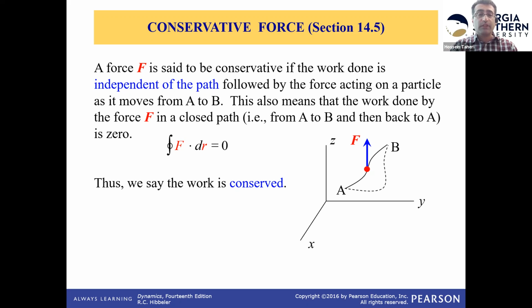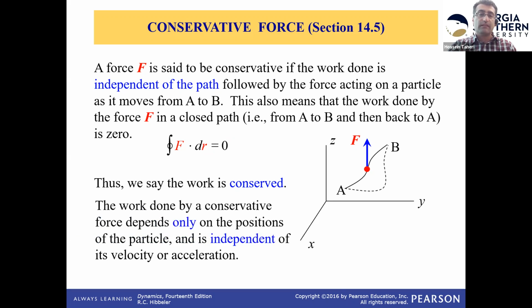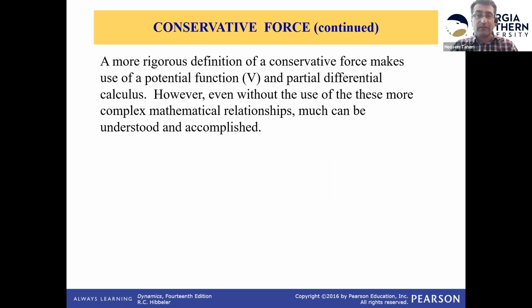And the integration of the force over the distance, which gives you the work, is going to be equal to 0. So we are saying that the work is conserved. Because of that, we can say that the work done by a conservative force depends only on the position of the particle, not the path along which it moves. Another way to define a conservative force is using a new concept, which we call the potential function. It comes from differential calculus, if you remember that. For now, we're just going to stay with the same definitions.